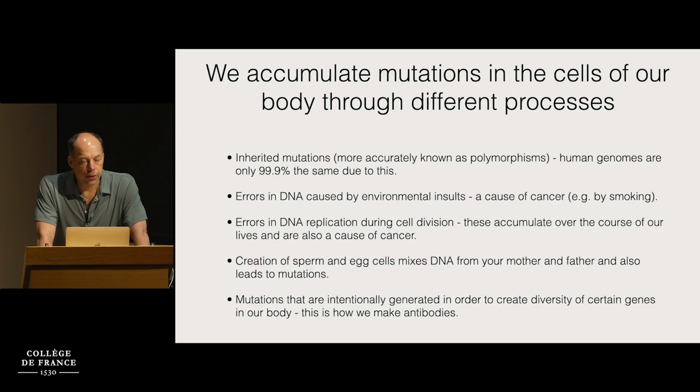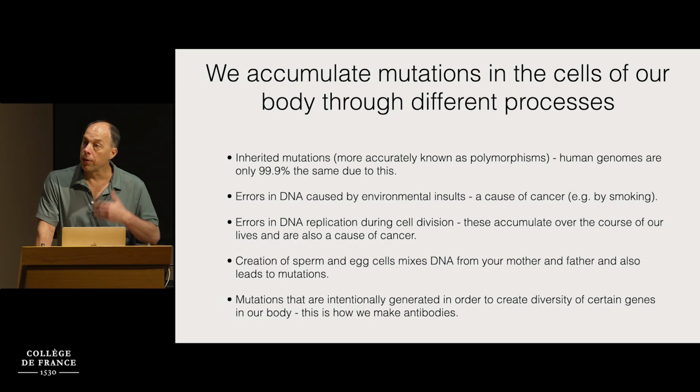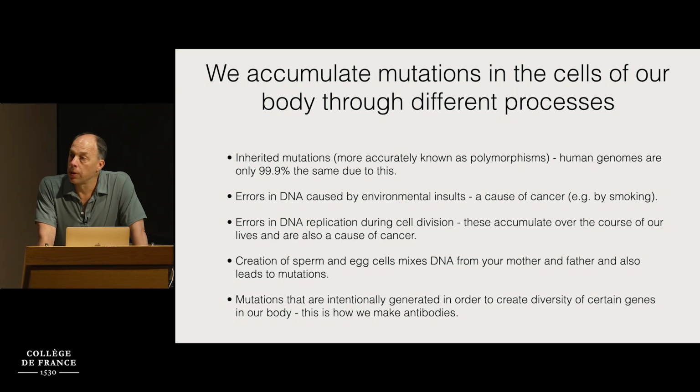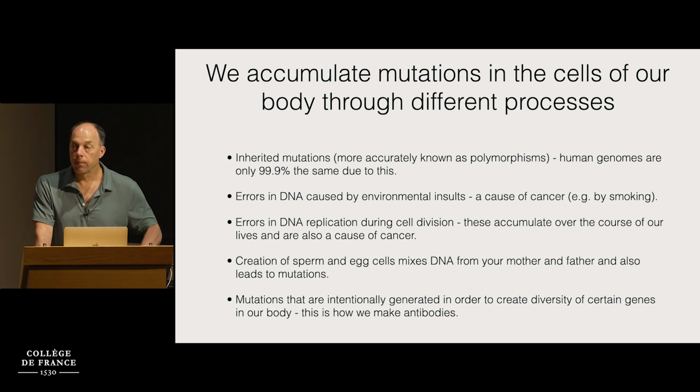Another cause of mutations are sort of when we're thinking about the next generation, sperm and eggs. They have mutations, sometimes due to cell division, but in other cases due to very directed processes of mixing your paternal and maternal inheritances through meiosis. And that creates genetic randomness and diversity in very interesting ways. So we're going to talk about all three of those sources in the course of the lecture today.